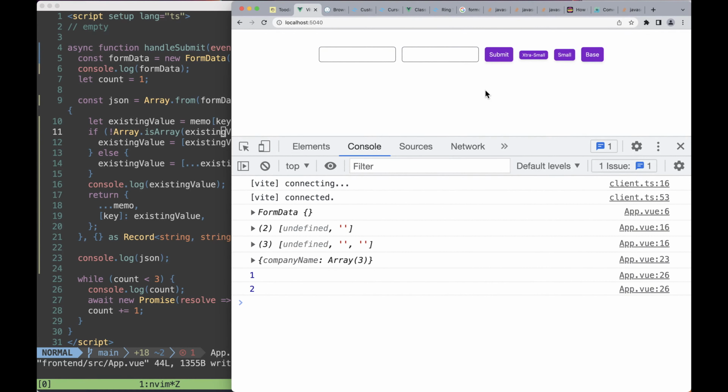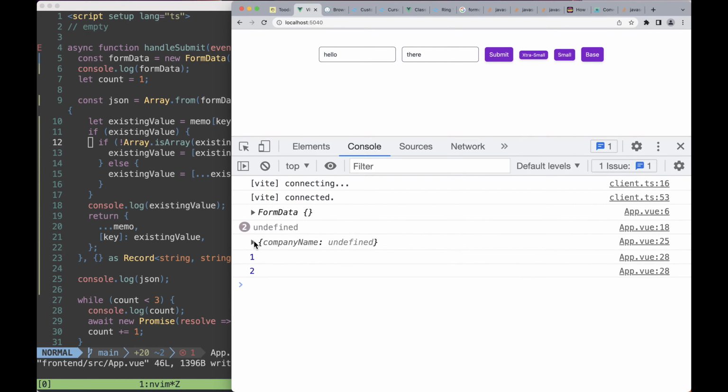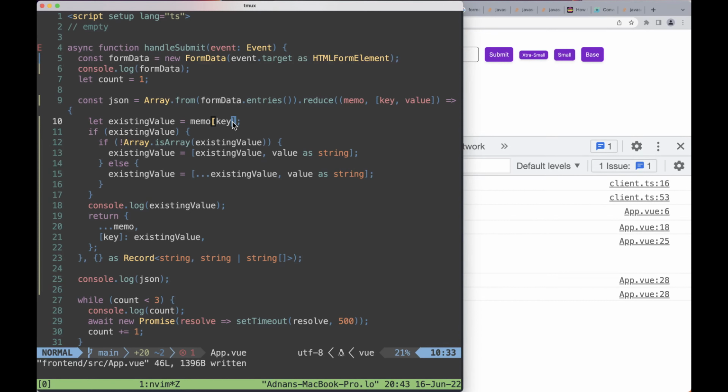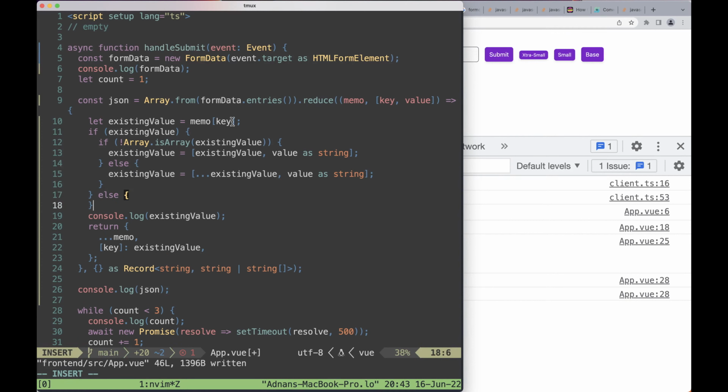So I guess I have to say if there is an existing value. There's gotta be an else here.